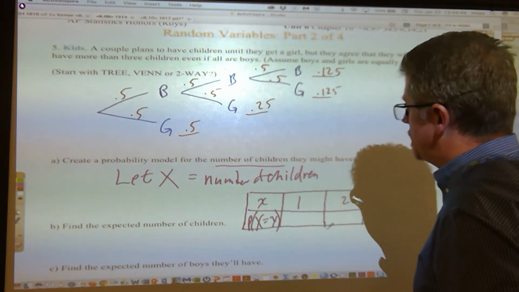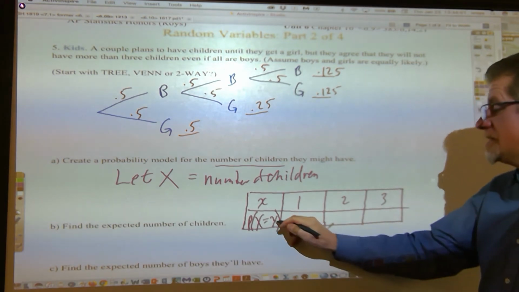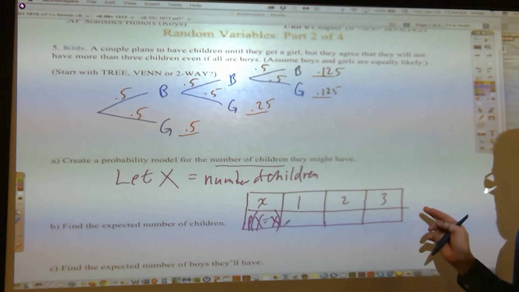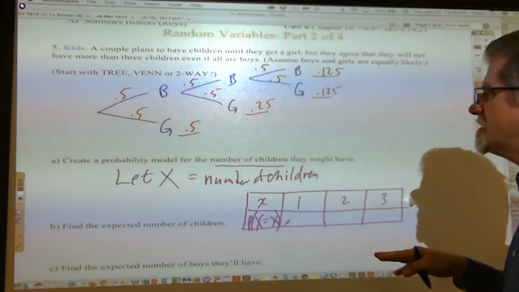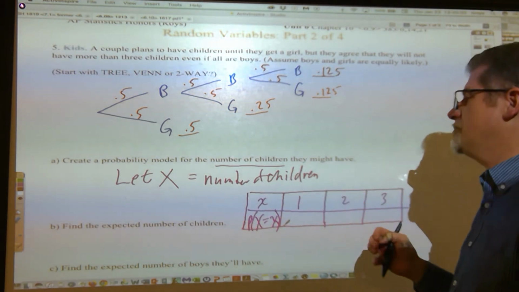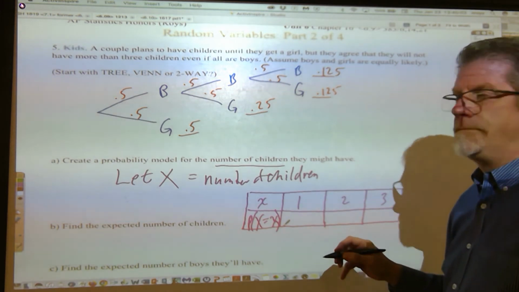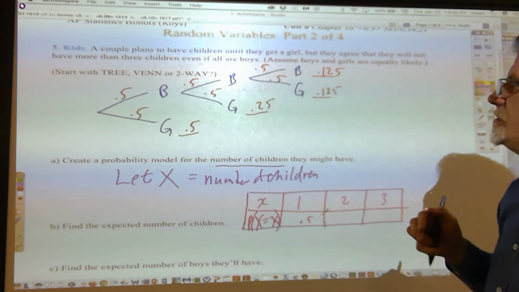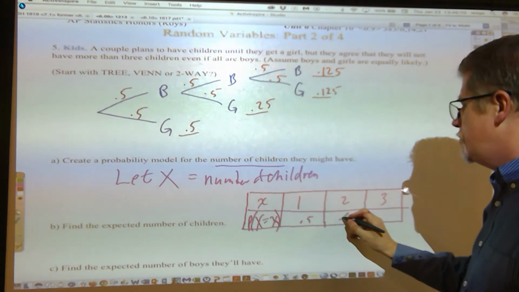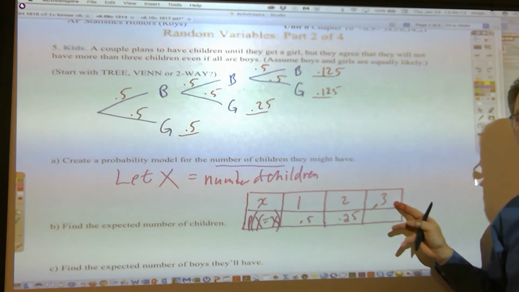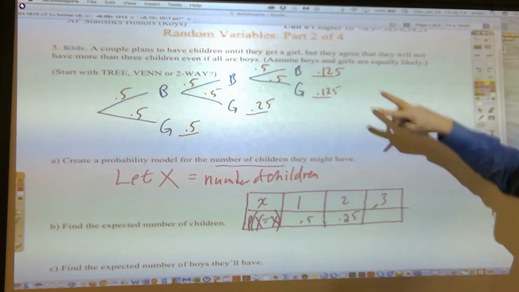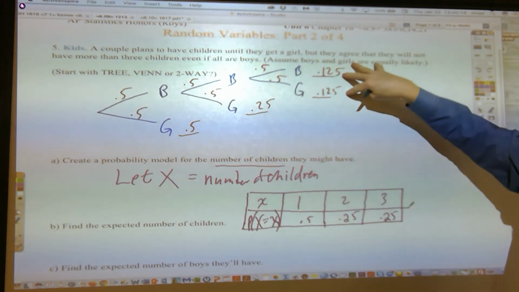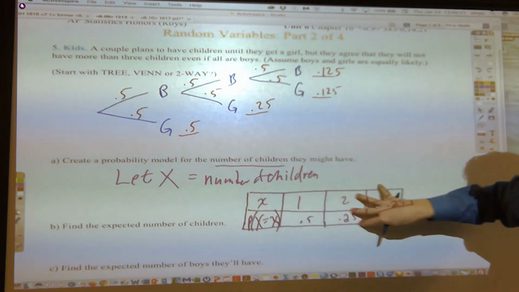Sometimes students get a little flummoxed by this because they're saying, wait, there's 4 leaves, but only 3 boxes. How do we figure this out? What's the probability that you end up, according to this plan, with only 1 child? Yeah, if you have 1 girl, it's 0.5. Will it ever happen that you have 2 children? Well, yeah, that's this leaf, 0.25. What on earth do we do for the probability of having exactly 3 children? You add them together. Add those 2 leaves together to get 0.25. So once again, the tree diagram precedes the probability distribution.